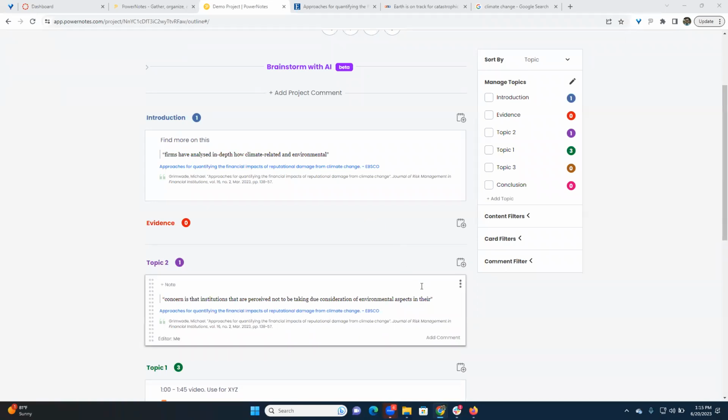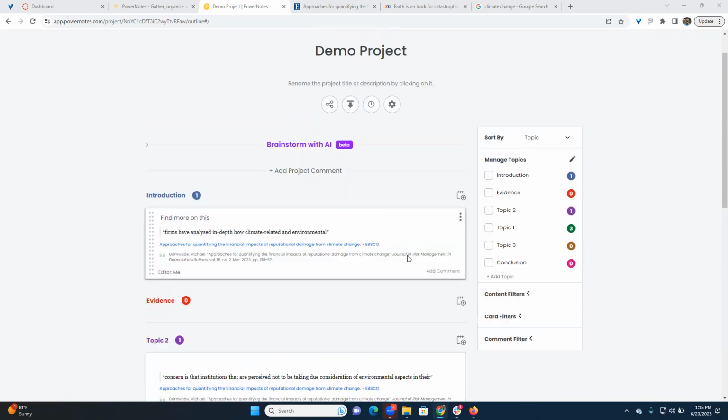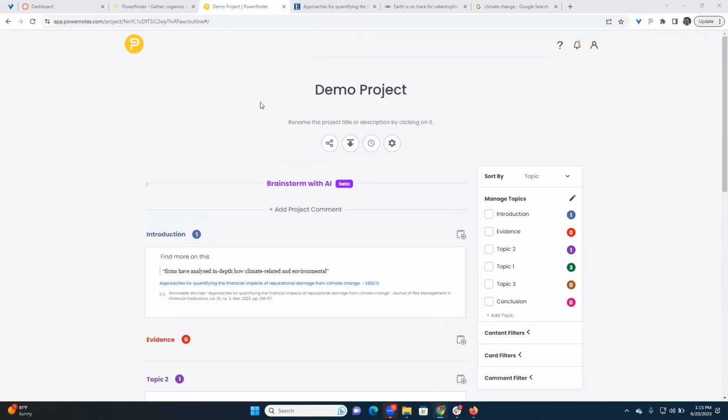So currently these features can be enabled through the LMS, or if you do not have the LMS integration, we also have a new feature rolling out this week actually, which is called PowerNotes Classrooms, where we can set up individual classrooms outside of the LMS. There's still a little bit of a manual component there, but it'll allow you to build your own classroom and send things out to your students and facilitate the assignment.